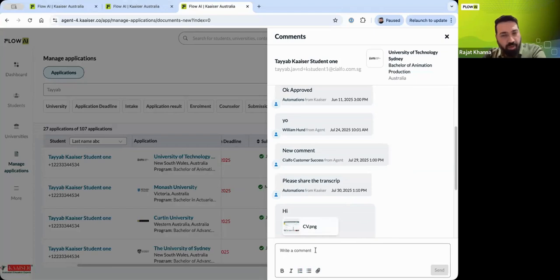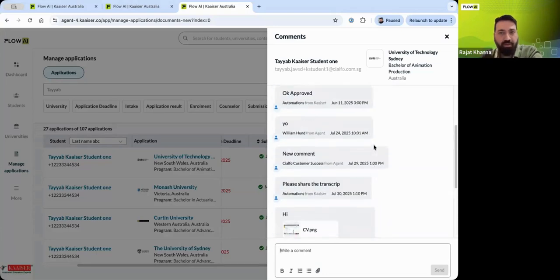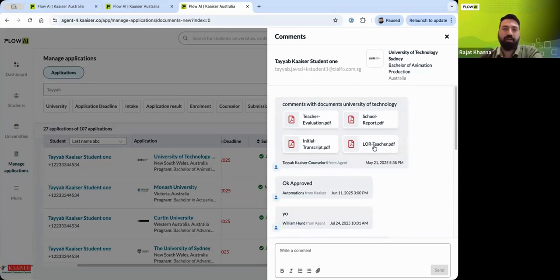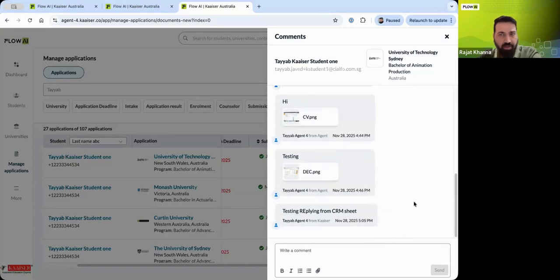Similarly, you put in a comment or a query, like, hey, why is this application not moving? It's been 2 days. Can you explain what you need from my end? Or maybe this is the document that you need to upload. Any kind of comms or document sharing can happen via this section, which is called comments. So you can attach a document. If we receive an offer from the university, we attach the offer here with the basic conditions if there are any. And then you can build on it. You can see in time when this application started, when this communication happened, what all has happened throughout this period. Everything resides in here.